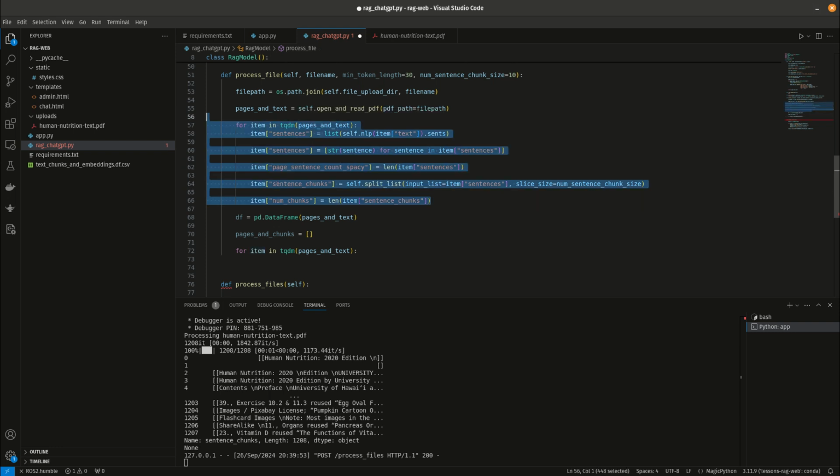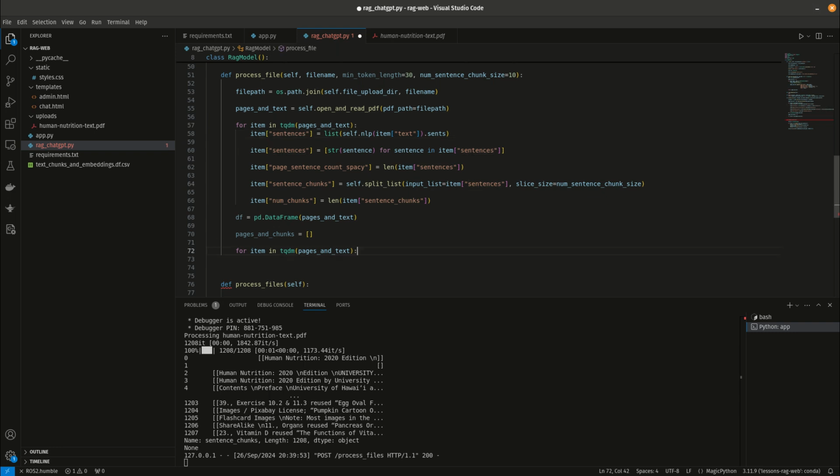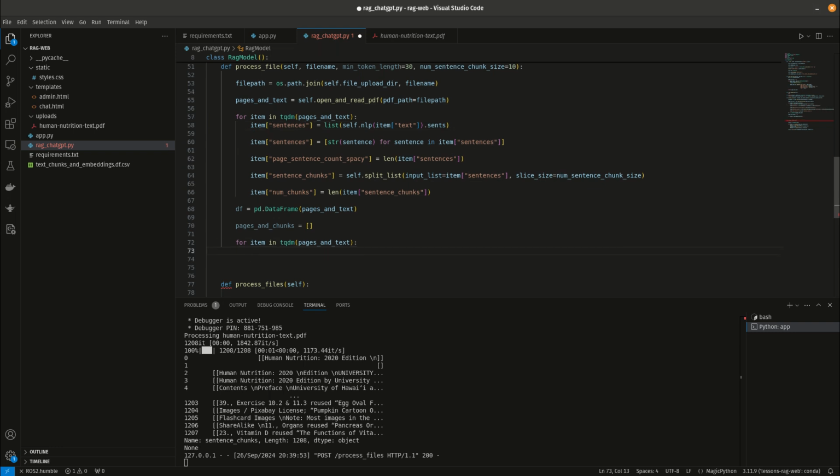This is effectively live editing the items in the pages and text list there. So we'll do for item in tqdm pages and text, for sentence chunk in item sentence chunks.